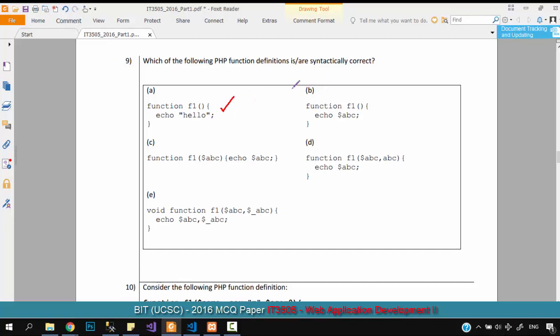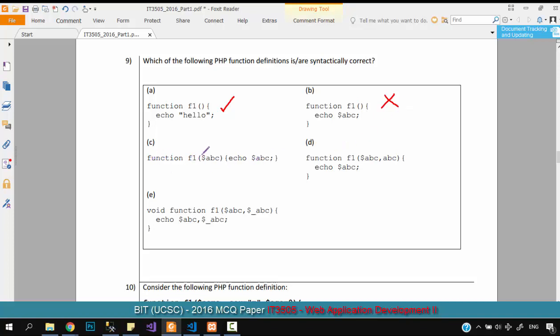And this, let's take a look at this option B, function f1. Okay, that also seems to be correct, but this $abc variable is not defined, so this is not going to work because it's not defined, right? So that is wrong.